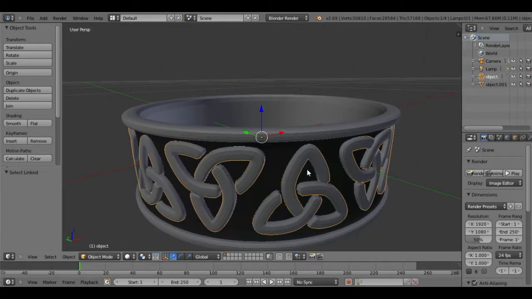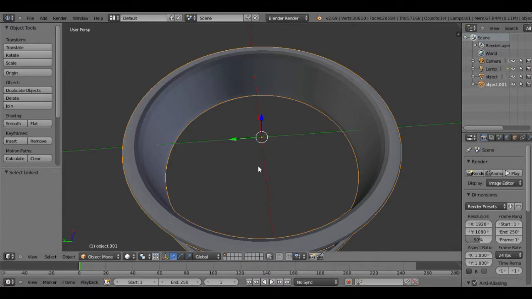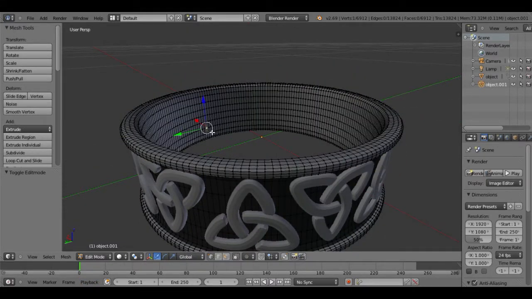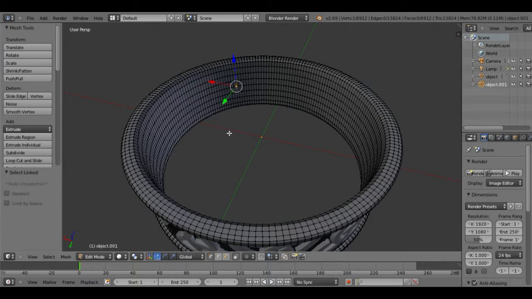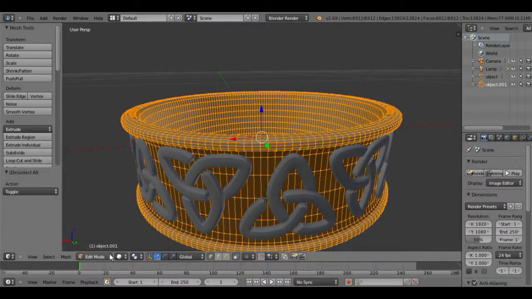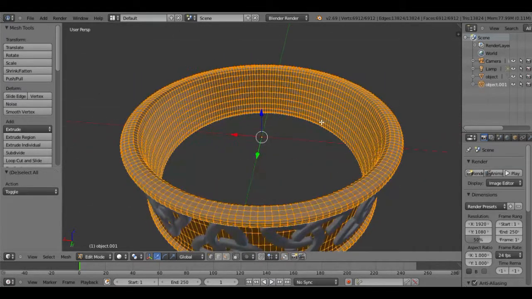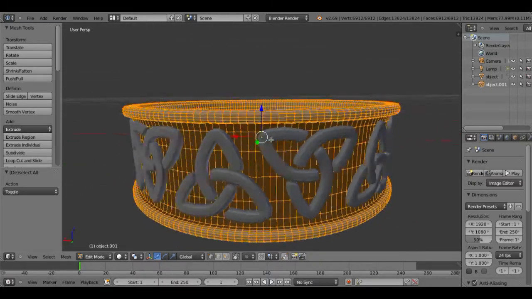So I'm not going to touch these because I'm going to delete them later anyways. Don't know if I'm speaking loud enough. I'm going to speak louder. So now we have this. Now the problem with this is if I select the entire thing, which I can press L to link, or I can also just, since it's a separate object, press A twice, and then it selects the whole entire object. Since I'm in edit mode now, I know this is not a real tutorial. I'm just showing you how I did this. So this alone is already, I'm just gonna go with tris actually. This is already 13k, which is still way too big.